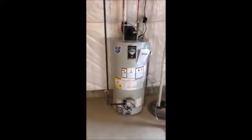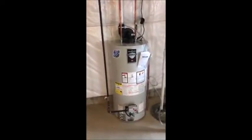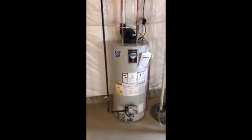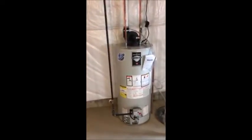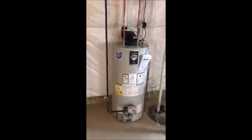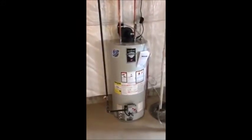One disadvantage being the cost. A tankless water heater is typically going to be twice as much, if not more, the cost of a tank water heater. Also, tankless water heaters are not always applicable when you have a larger home. If you have a one-story ranch home or a small two-story home, a tankless water heater is a great scenario, but if you're looking at a mini mansion or a home that's 5,000 to 6,000 square feet, tankless water heaters could definitely be an issue.